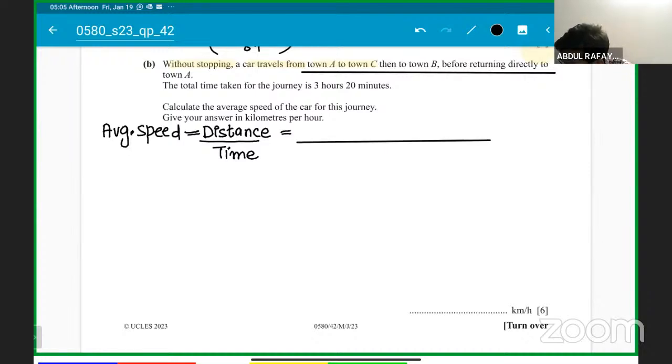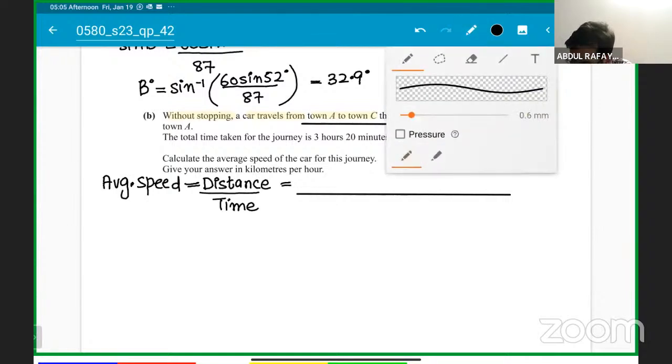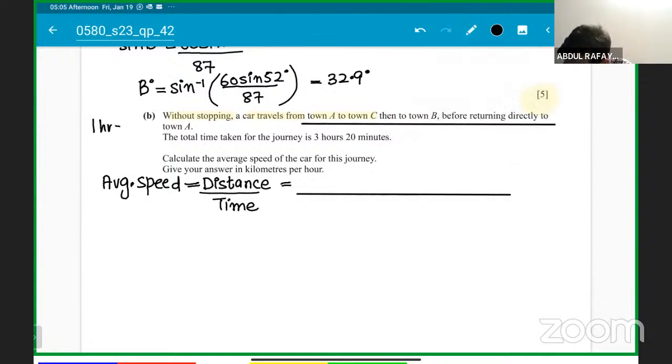Already we have the time, just need to convert that. That will be 3 hours 20 minutes. So you can just work out, if 1 hour is 60 minutes, then 20 minutes are how much in hours, everyone? 20 divided by 60 is 1 over 3, 0.33. You can say 3.33 hours. Okay, everyone getting it? 3.33 hours will be that thing.